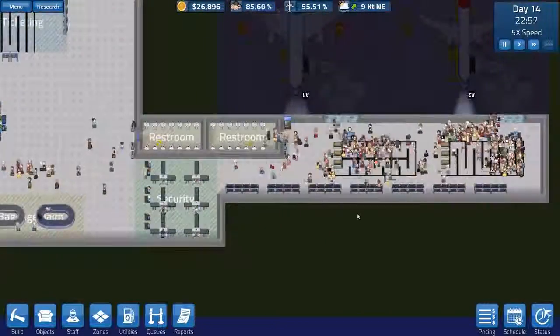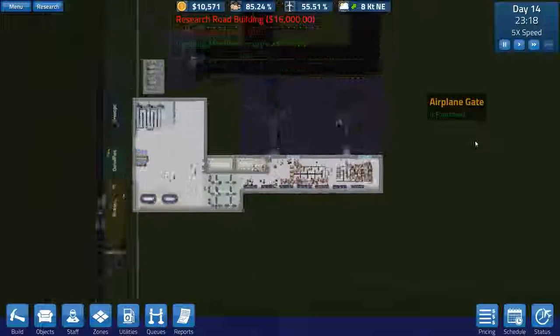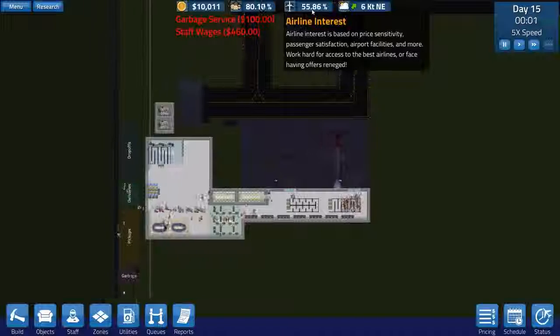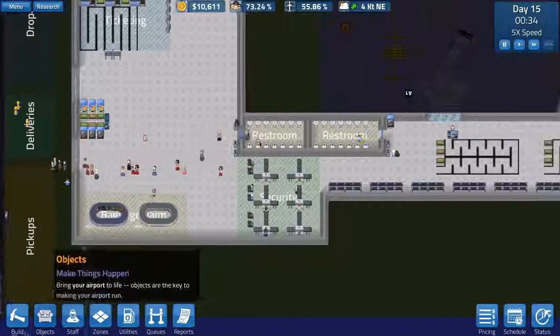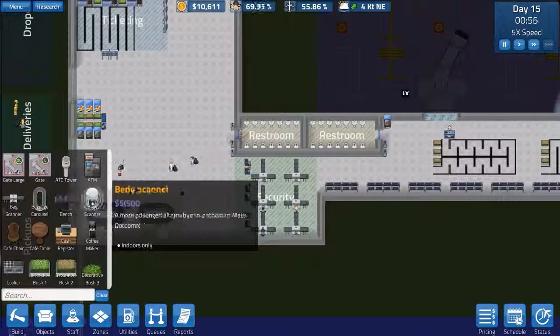What else do we need to do here? Well, 26 grand, more than enough to go to research and for road building, I believe. That is useful. Making very, very good money now. Airline interest is based on price sensitivity, passenger satisfaction, airport facilities, and more. So, yeah, passenger satisfaction is quite high, although needs rest is very, very low. So, how can we fulfill rest needs? I'm guessing bench. Place to idle comfortably.